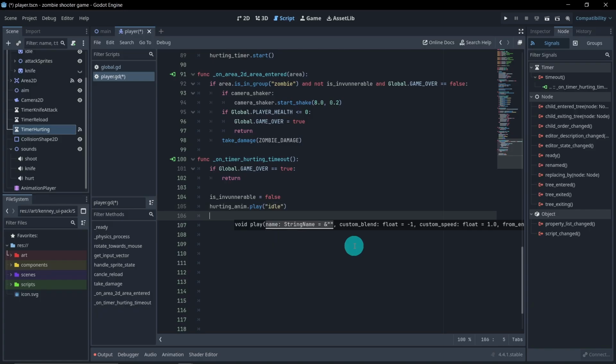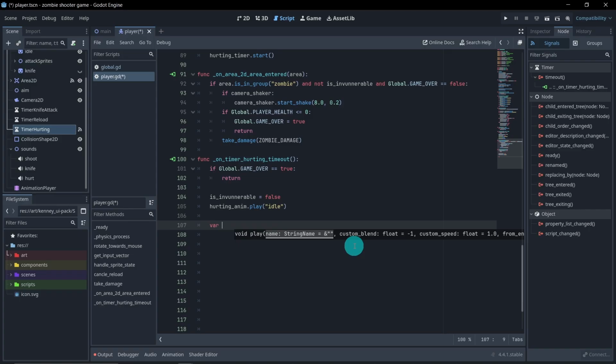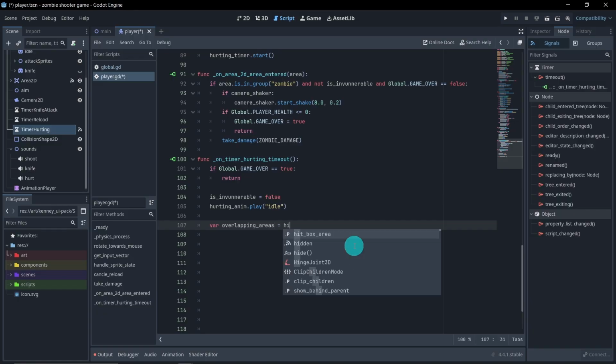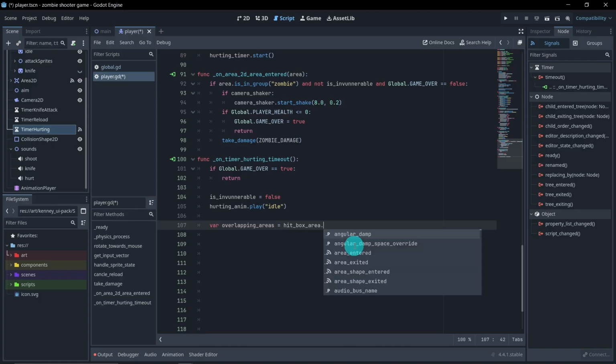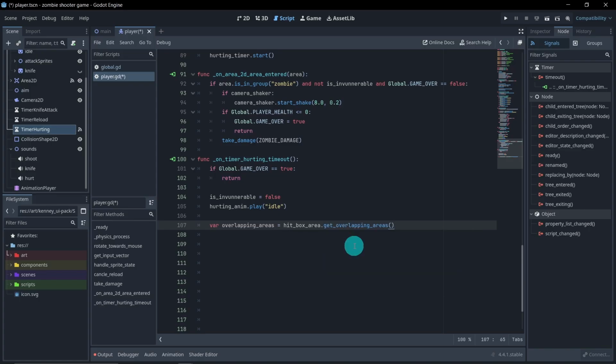And then we're also going to create a new variable, and I'm going to call this overlapping_areas, okay? And this is just going to kind of help the effect of it. And we're simply going to set this equal to our hitbox_area.get_overlapping_areas.